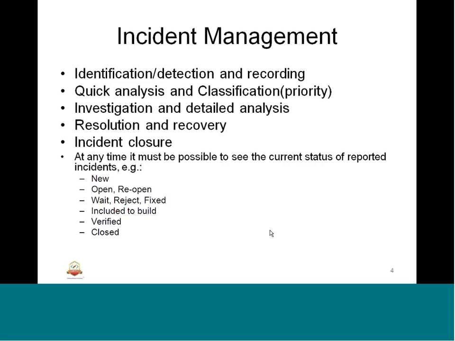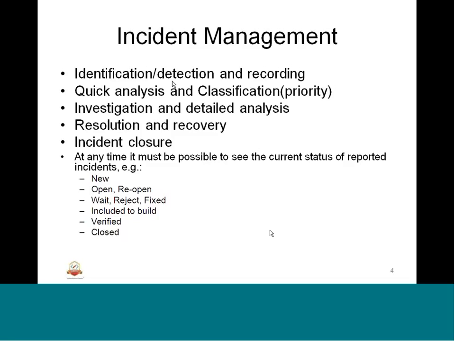Next one is incident management. Once incidents have occurred in the project, how are we going to manage them? That is what incident management covers. First, we need to identify, detect, and record the incident: what the incident is and its complete details, the occurrence of the event, whether it is occurring again and again, and its frequency. What are the surrounding conditions under which this incident is happening? What are the preconditions? During what execution is this failing? Who is doing it? What is the responsibility due to which this incident has happened?